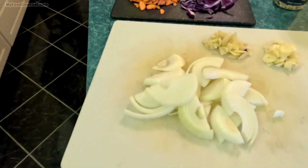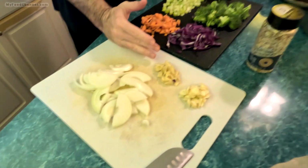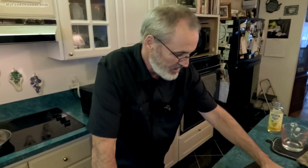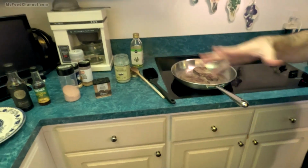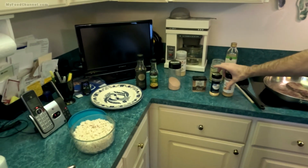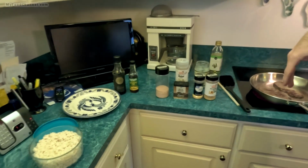I don't know. You got enough onion? You could probably do two more onions. Well, the thing is, this is a lot of veggies, and I'm only cooking up two pieces of liver. So this is a lot to go in this skillet, even though it's a big skillet. But we have a lot of natural flavors here, and this is going to bring a lot of flavor. So I'm not going to put a lot of dried spice in here. I've got a couple of things here, but we'll see how it goes.